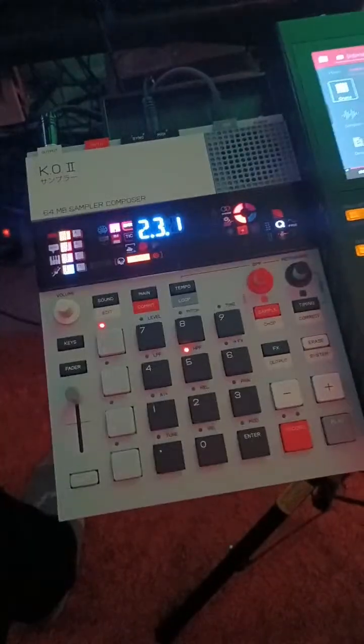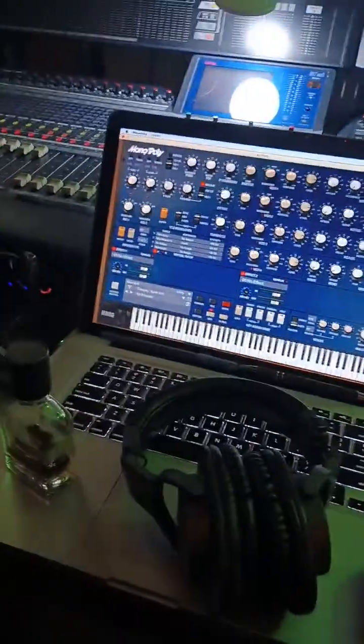So everything is controlled by MIDI down here. And again, over here with the mono poly, that's channel 13. Oh, wait a second now. Hold on. That drum was working. I knocked something out of play. There you go. I'm not sure why I'm not picking up over here. Hope I ain't knocked the cable out or something.